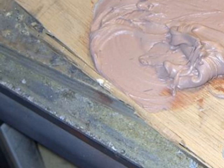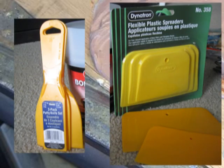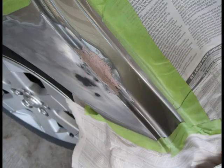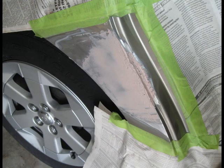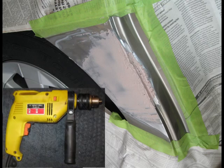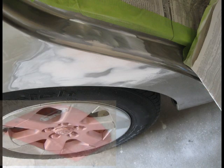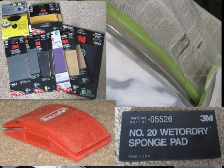The mixture will be applied to the hole with a spreader in thin layers, and it might require up to a few layers to get back the factory look. It will take about 10 minutes for each layer to dry, and once each layer is dry, it will have to be smoothed out. A drill with a sanding disc and self-adhesive 80 grit sandpaper could be used to speed it up. Then the sanding block with 80 grit sandpaper can be used to level the surface out.